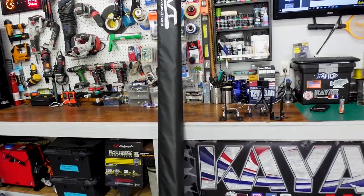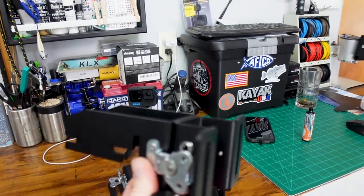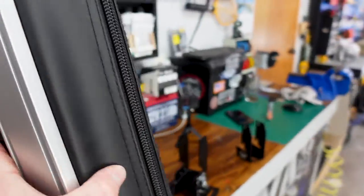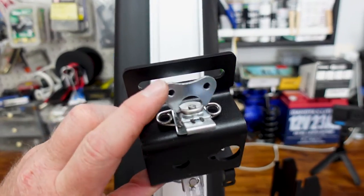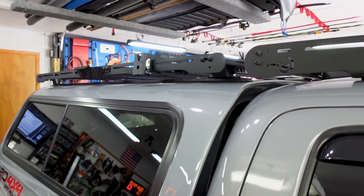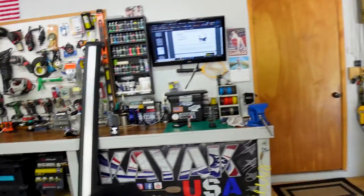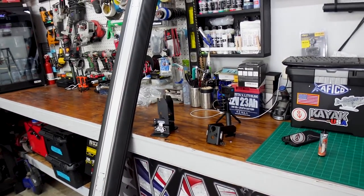I'm sure the awning would flex just fine, but I think I'll just wait — so these will be installed in a later video. You've seen how well the quick-detach works: the mount clips over the rack, and this piece bolts to the back side of the awning's track system. You twist the little knobs, unlatch it, and it just pops right off the mount. What you're left with is something low-profile that doesn't even stick out as far as the handle. I also need to get a second awning so I don't have to swap this one back and forth between the camping trailer and the truck.